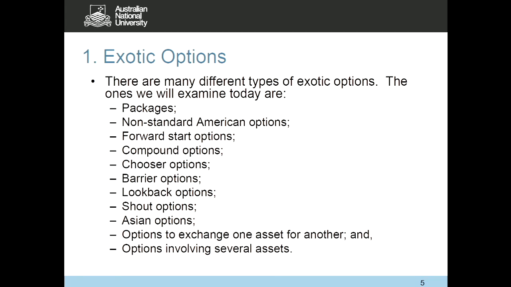Today, we are going to look at some different types of options whose characteristics are very different from plain vanilla options. For example, they might be neither European nor American options. They can be a hybrid of both, and we're going to look at the payoffs of those hybrid options. Also, exotic options give you other functionalities, so we're going to look at some of them and figure out their payoffs.